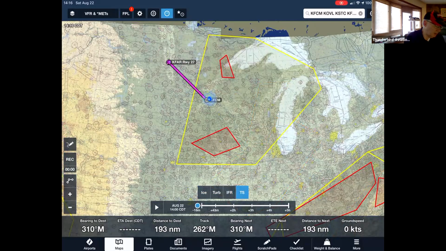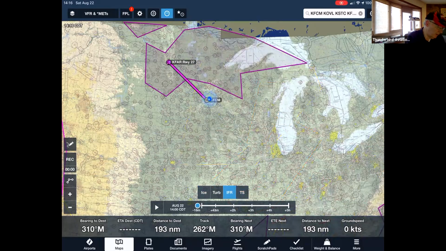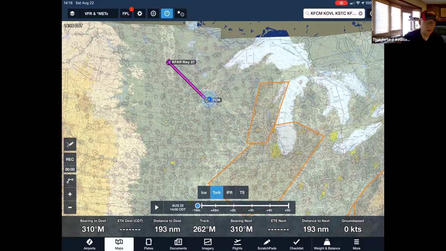So the convective SIGMETs, areas where thunderstorms are, are yellow and red. The red ones are where the thunderstorms are at the moment. Where the areas of IFR are. And this is the same information you would get off the AirMets and SIGMETs. It's just that you don't have to interpret where all the corners are. It draws the information for you right out on your screen.